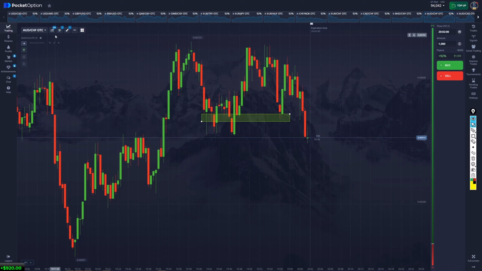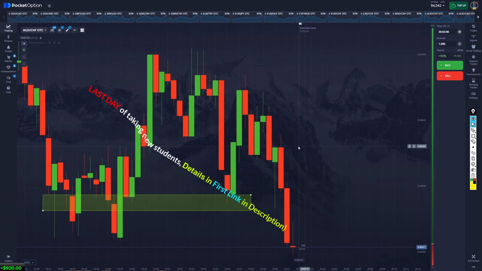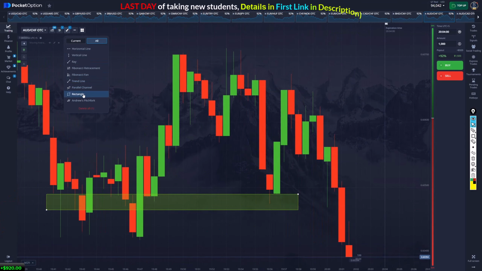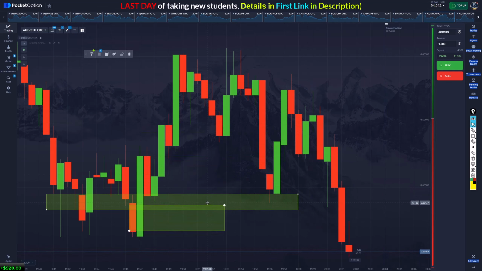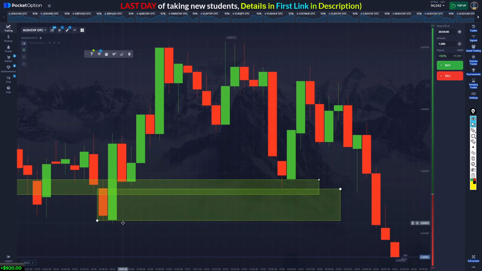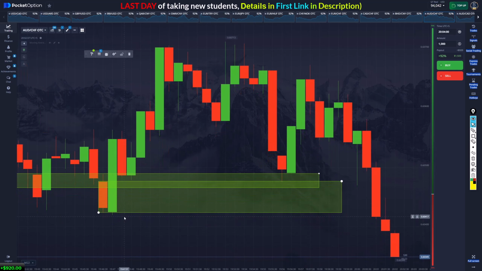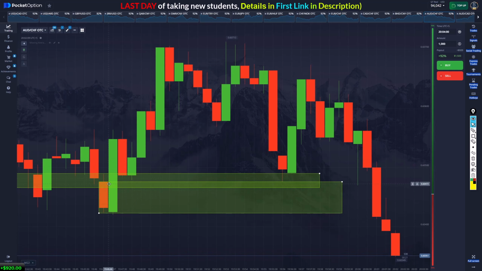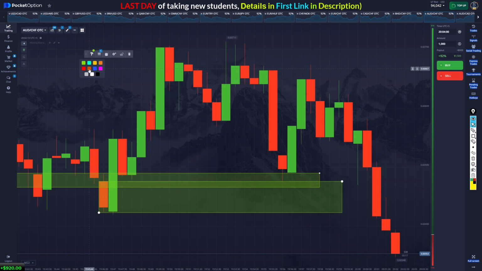No. Oh, we actually do see a demand area. Look at this. We need fresh demand areas, and this is the fresh demand area. Okay, let me just draw it perfectly. This is how we draw. Look at this area. This is how we draw a demand area. Let me just make this red.